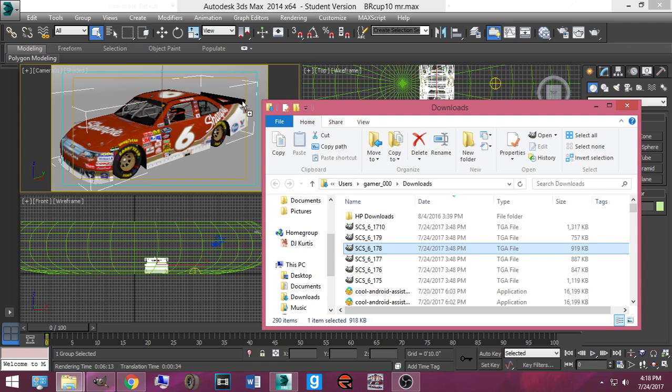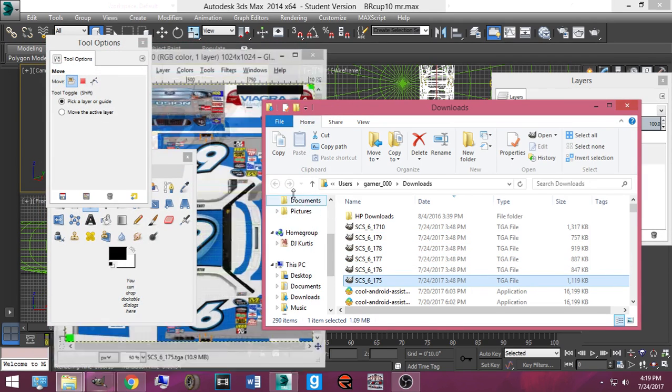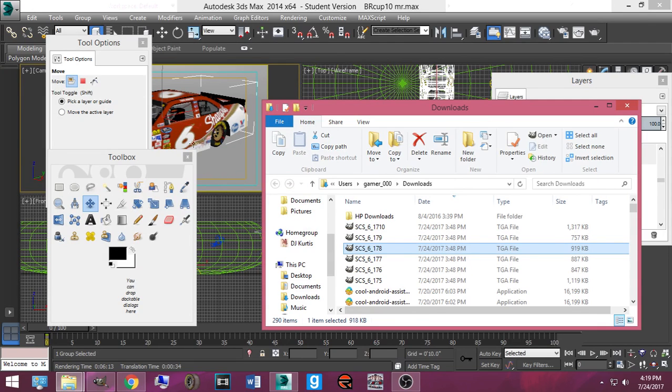Bam, you got that. I have to be careful about the spoiler here, the spoiler in the car, and make sure it has nothing. Let me make sure this one doesn't have a colored spoiler. It does not. This one does not either, I don't believe. No, it does not. Same thing over here, so we're good there. Let's make sure I'm in the right one.